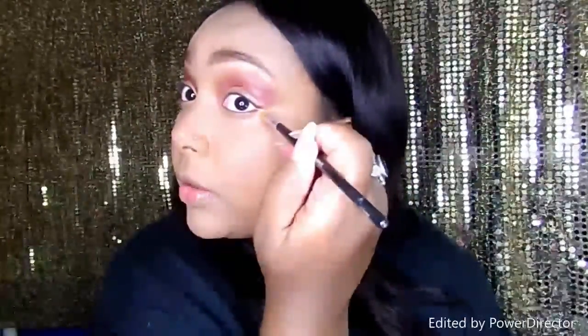So what I'm going to do is get that brush that I use for my brows and my concealer. Get a little bit of it onto the brush and just go through and clean it up. Most people don't need to do this. Some of them put a piece of tape right there, that way they don't have to go back and clean it up. I mean, it takes a couple of seconds, so it's a couple of seconds gonna do for me. Okay.